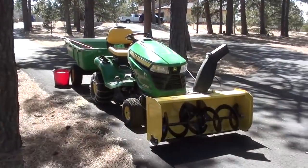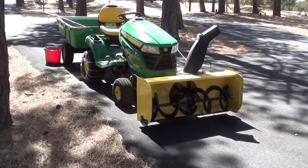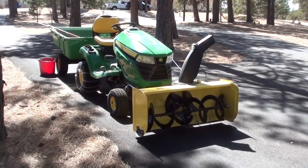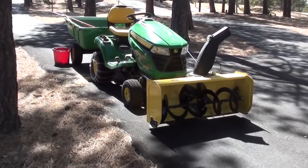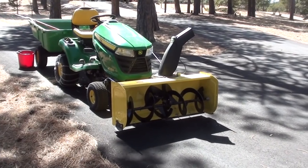You might notice I'm using my tractor to haul stuff around and use as a platform. It really looks silly having a snowblower mounted on it right now. It's the end of March and we're in Colorado, and it's a 70-degree day, and I've only used the snowblower once this season, so go figure. But I know as soon as I take it off, we're going to get deluged, so I'm just going to leave it on until probably June. Anyway, back for more in a few minutes.